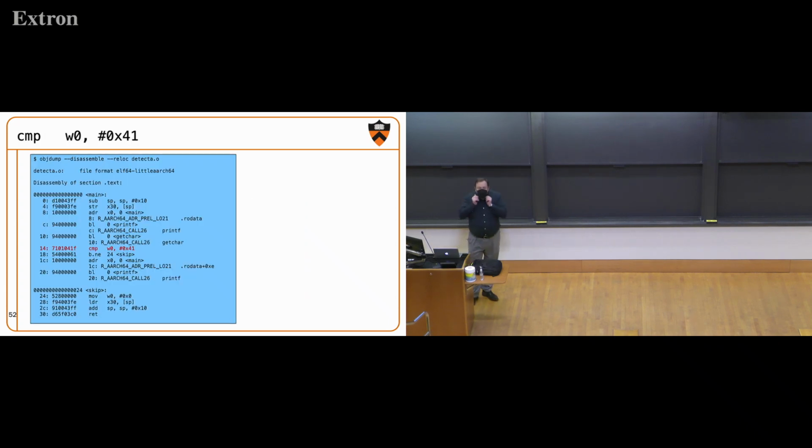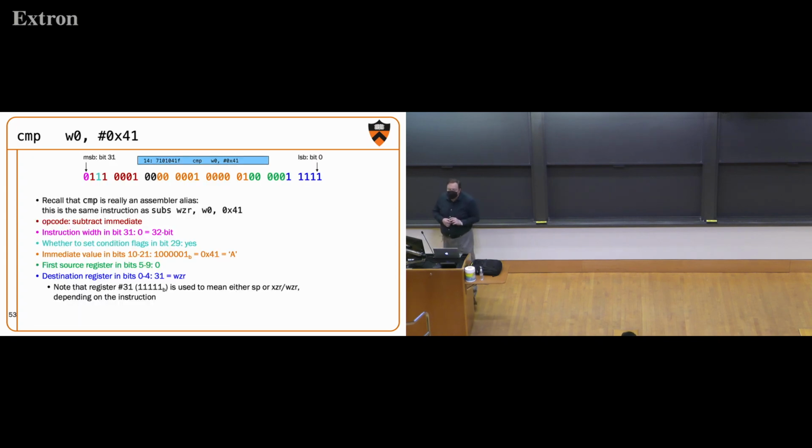Next instruction, we have a compare instruction. So let's try to decipher this machine language bit pattern. And here, we have to remember this concept of aliases for instructions. So compare, there's really no such instruction as compare.